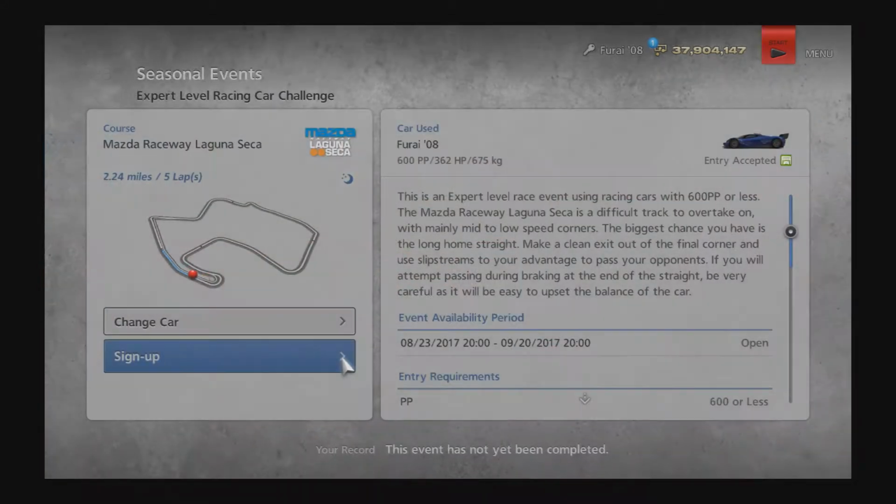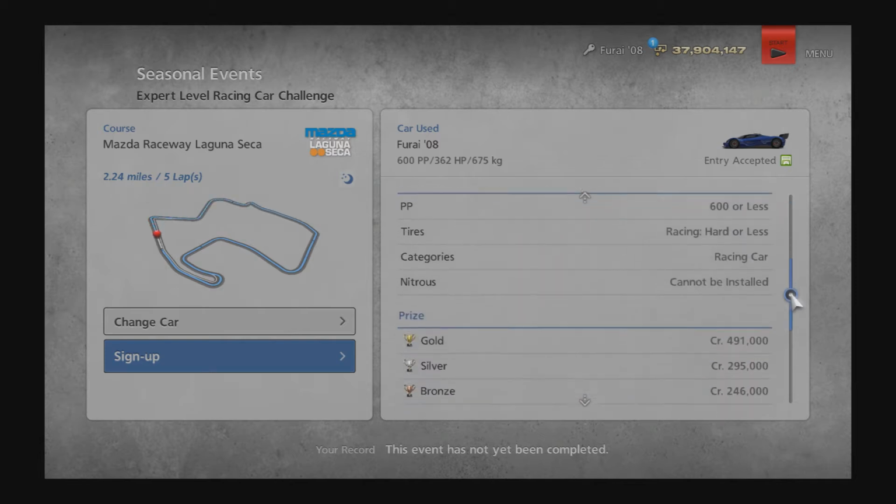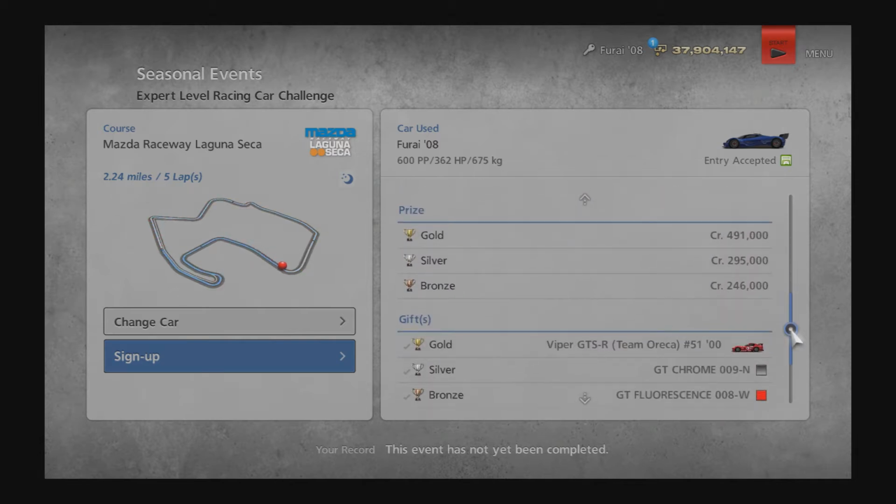This seasonal event is expert level racing car at Laguna Seca Raceway with the Furai at 600 pp.